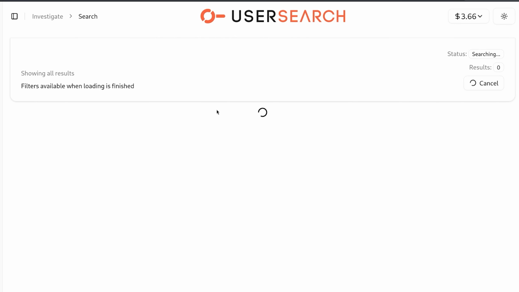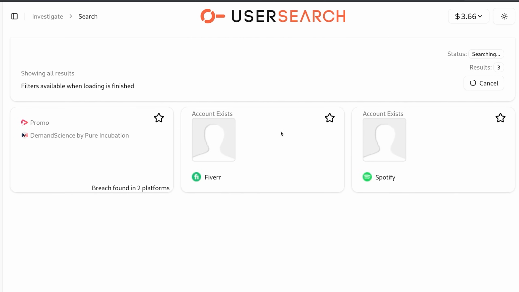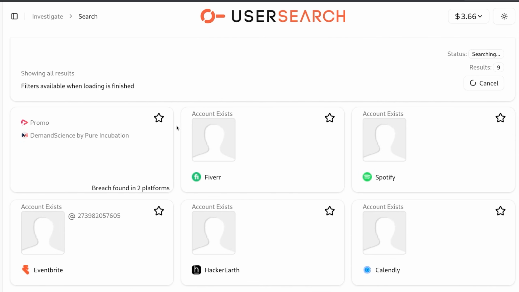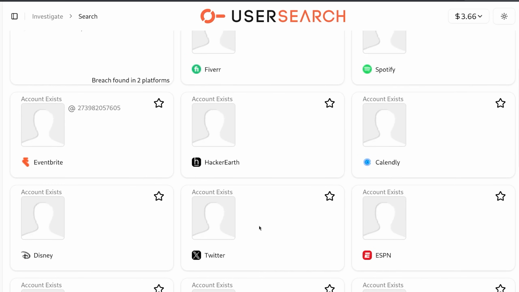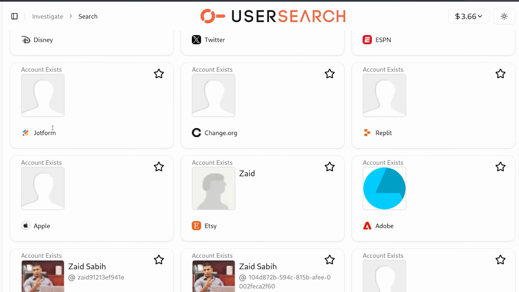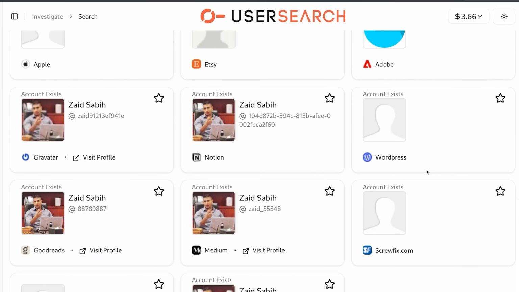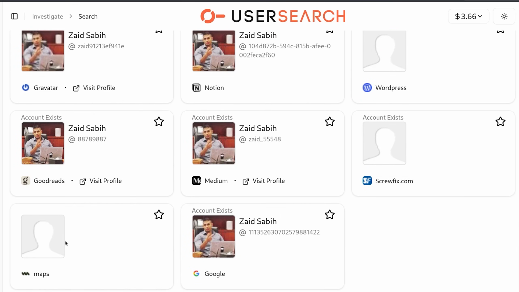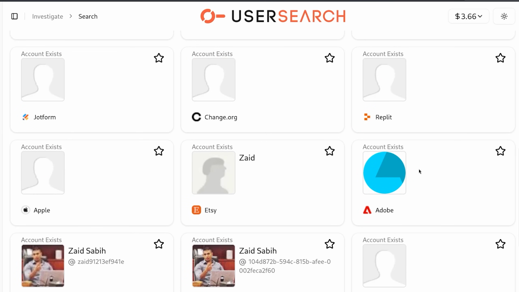This is going to search for this email address on hundreds of websites, and we'll get a lot of information. We can see right here that it has been found on Have I Been Pwned, and these are the leak databases: Fiverr, Spotify, Calendly, Twitter, Disney, Jotform, Apple, Gravatar, WordPress, Medium, Google Maps, Google Reads, and many more.